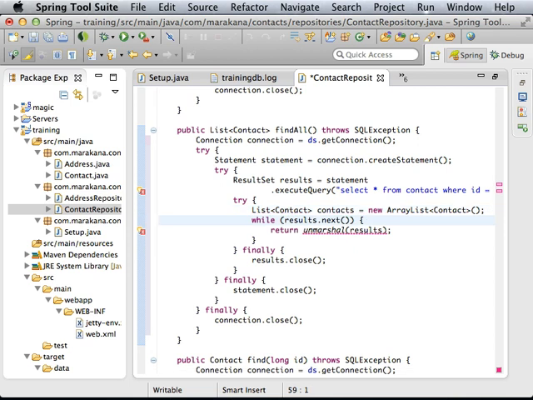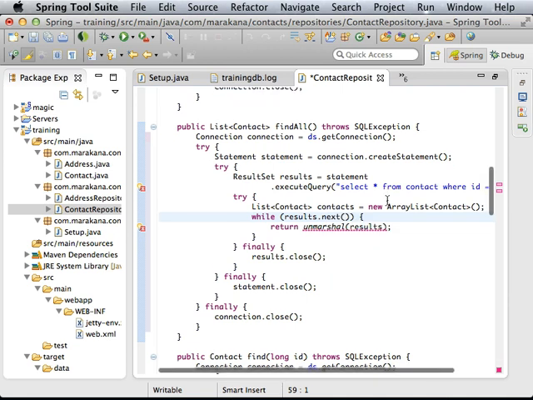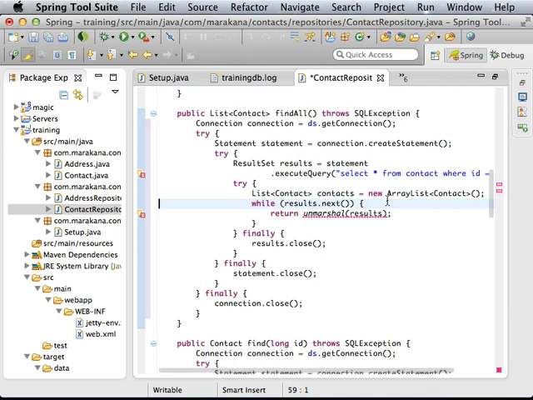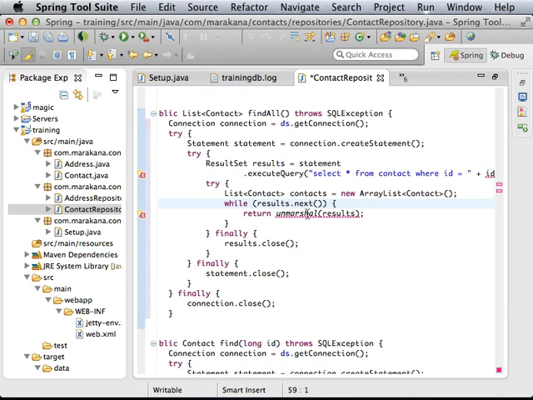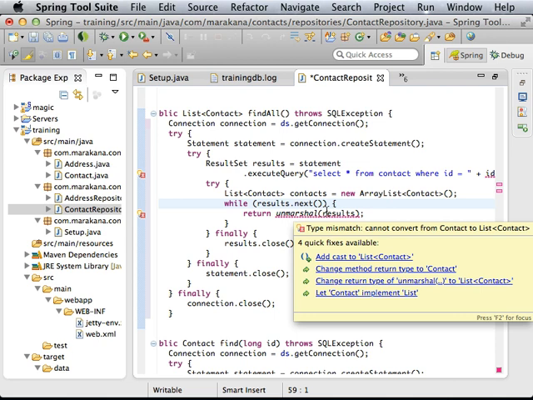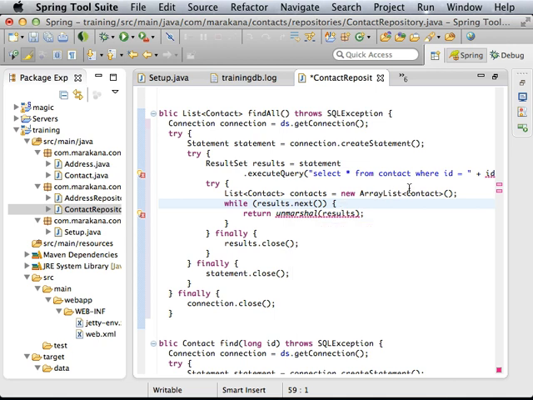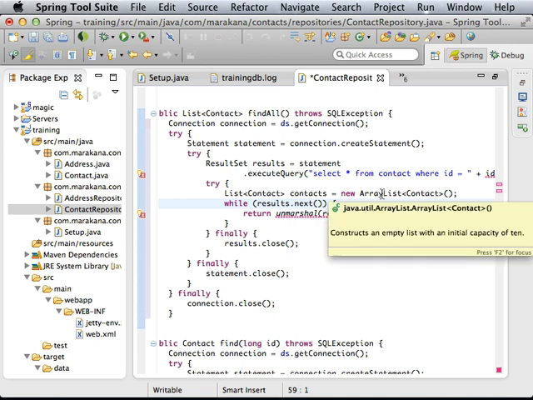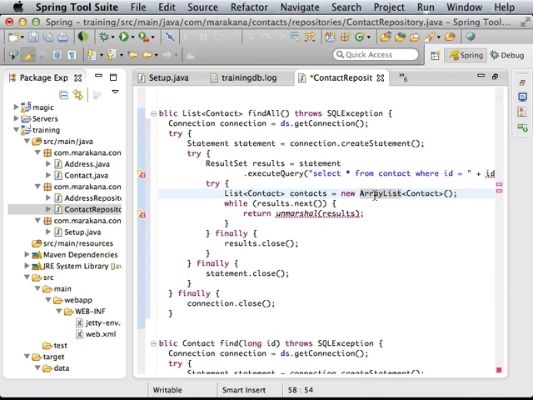Why array list, by the way? I mean, this has nothing to do with Spring or Hibernate, but why array list? Simplest. In terms of performance, it depends on how much you're going to populate. Basically, it's an array instead of a tree or a binary. It's basically just a raw array, so it's an expandable array. Array list works out to be sort of the best general purpose list. If you're inserting into the middle of it a whole lot, it's very inefficient. Otherwise, it's random access and constant time append.